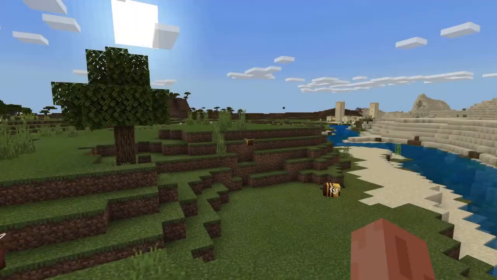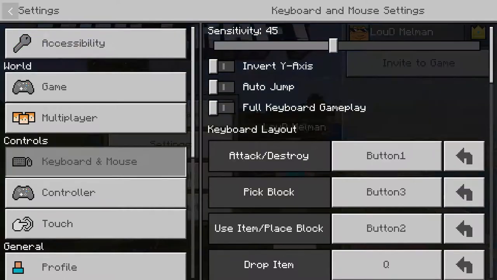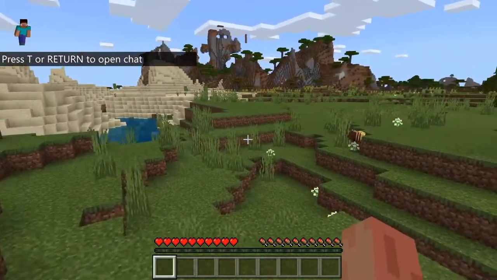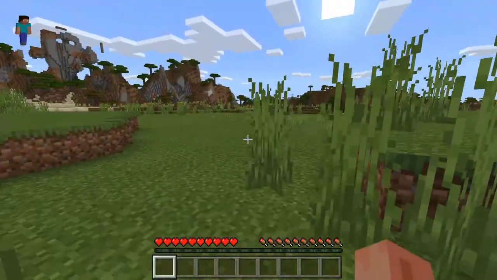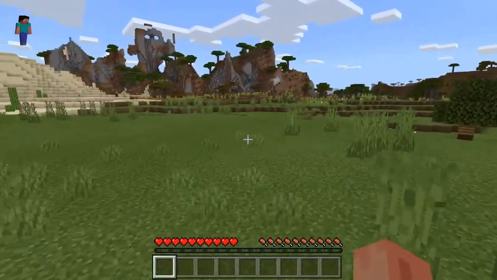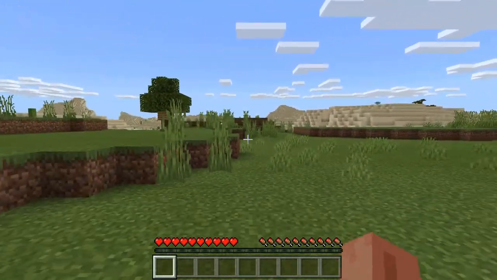I'm actually going to change my sensitivity because this is way too... Try 45. How's that? That's a lot better, a lot more controllable. Okay, so shift is to sneak and double tap W to sprint. Oh, it's been a while since I played this game. It's beautiful, isn't it? Such a beautiful game. What's that?